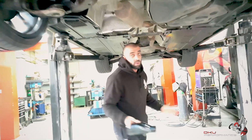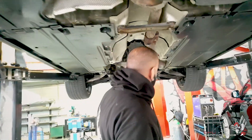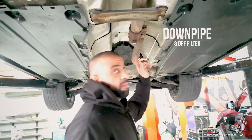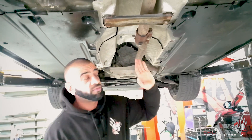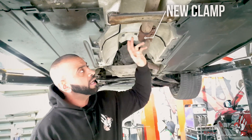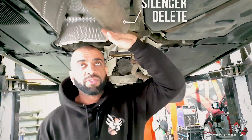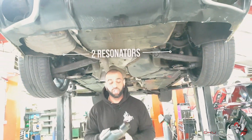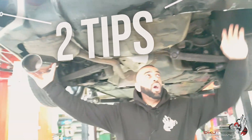So he wants what we call a cat-back exhaust system. A cat-back exhaust system is generally from the middle section back. He has his original downpipe including his DPF filter, which runs from that point to this point. But this is where we're interested from, right here. So we're going to be replacing this clamp for a new one, running a two and a quarter inch ball, removing this mid silencer altogether, dividing into two sections right here. He wants non-res either side, so then you will get these tips hanging off either side.